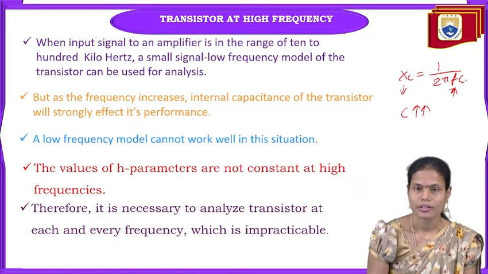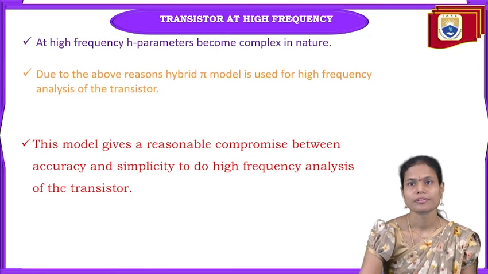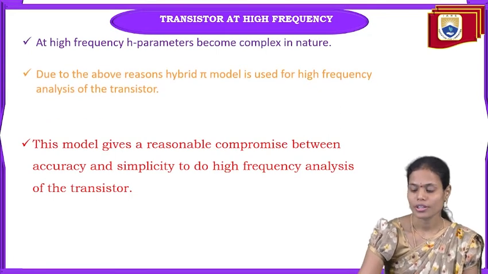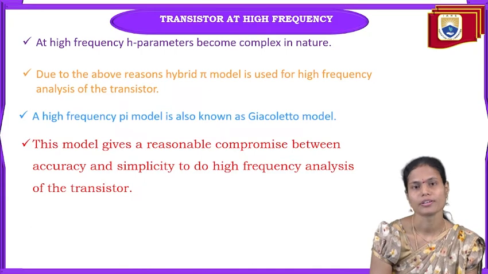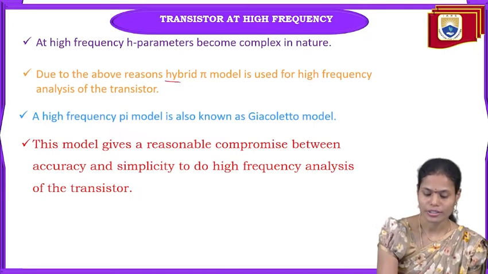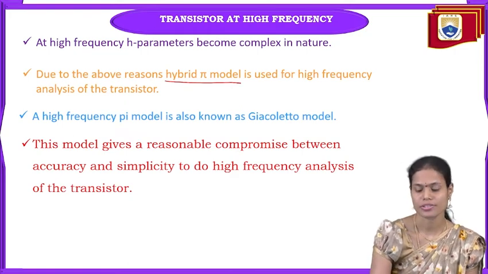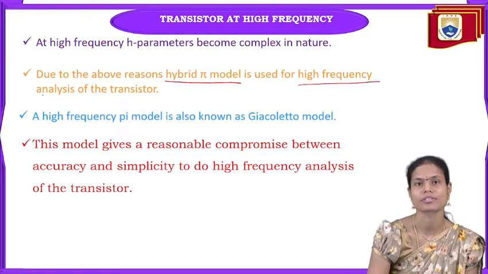So that's why it is necessary to analyze the transistor at all frequencies. At each and every frequency, we have to analyze the transistor. But it is very impracticable and also very complex. So in order to compromise on all these reasons and to analyze the transistor at high frequency, we are going for the hybrid pi model for high frequency signals.